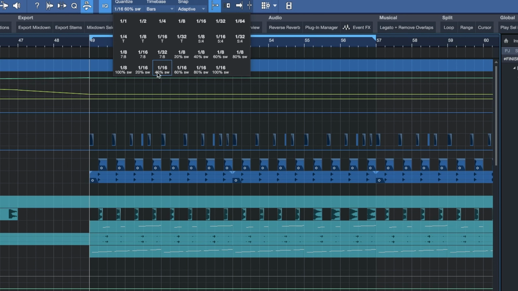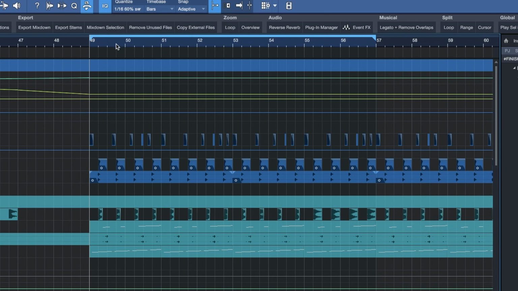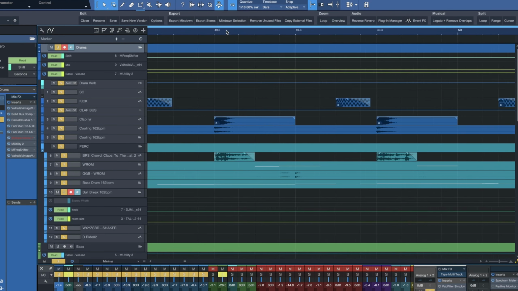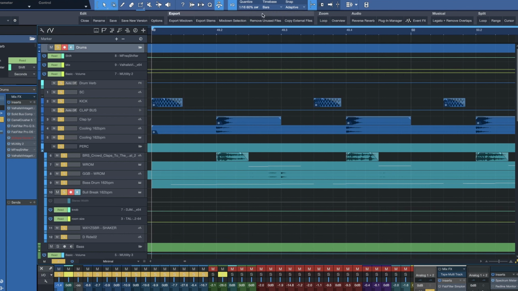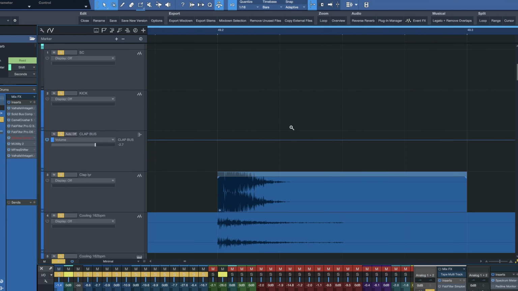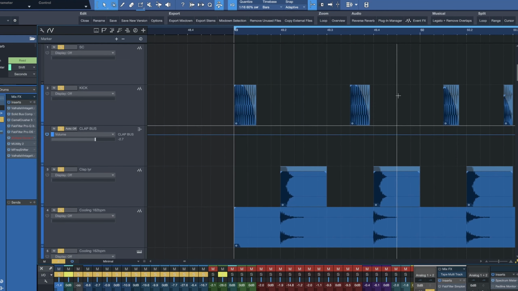For this tune, I went 60%. I'll normally do about 40 to 80. I actually thought I did 80 with this one, but I probably tried it and it was a little too jarring. If we dig in, you can see how the grid is slightly offset. If I go for straight 16ths, you see that one and that one moved. If we get a little closer, this line and this line are straight 16ths. If I go 60%, now they moved over. And that's all you're doing, is adding it.